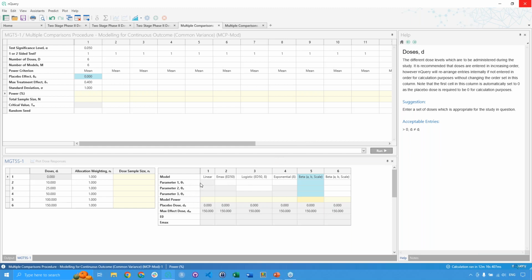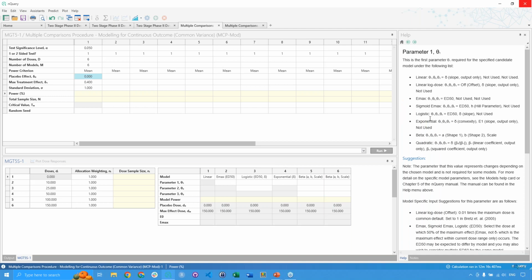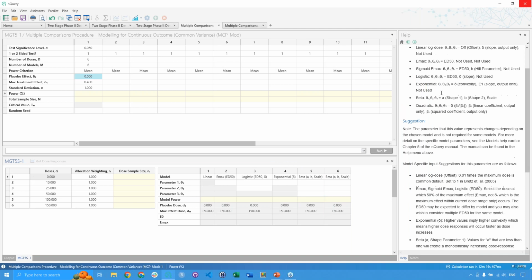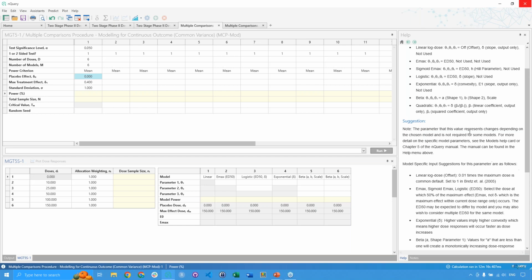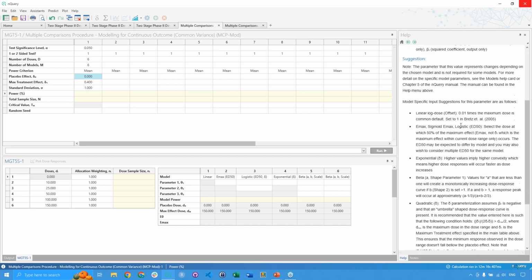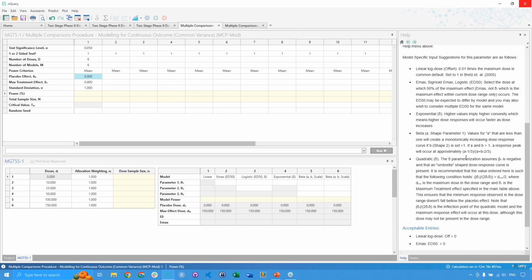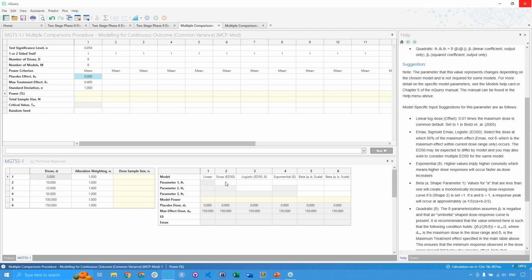And then in the help here, there is a detailed description about the different models and their parameter 1, parameter 2, and parameter 3. Just take, for example, ED50, which is required for the Emax, and that is the dose at which 50% of the max effect delta 1 occurs. But like I said, if you wish to learn more about any of the ones, there's a very useful help section provided here.